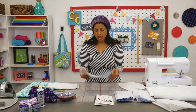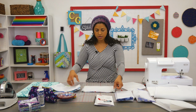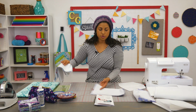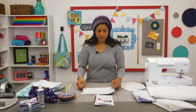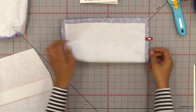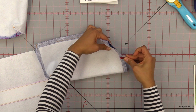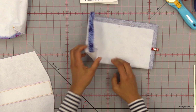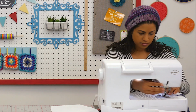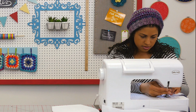And now you're going to put these together. This one is already a step ahead, but I'll show you how to do that. That's what I talked about here with the outer, stitching up the sides. You'll repeat that for the outer and also for the lining. Then the next step is to make the little gussets or that flat bottom on both the outer and the lining. So here I have an outer that's already been started for you. I'm going to show you how I stitch up the sides here. Make sure these edges match up. I'm going to stitch this down, and then we'll get into showing you how to make the little box corner. So let's head over to the sewing machine. Make sure I have my 1/2 inch seam allowance.